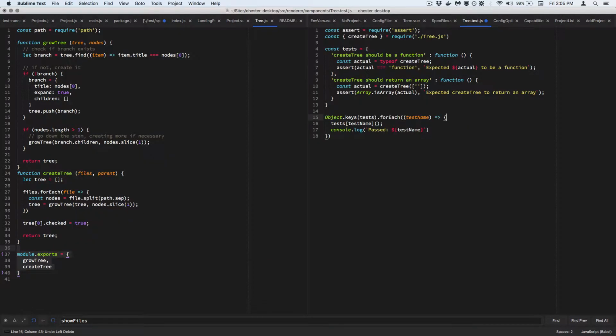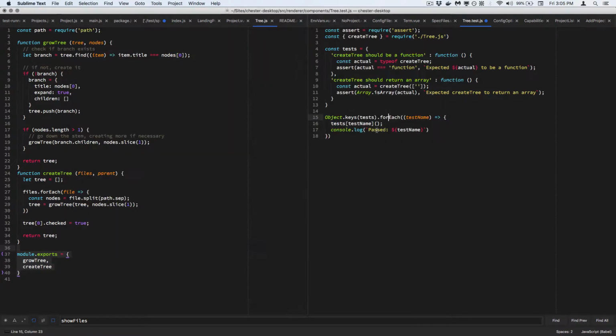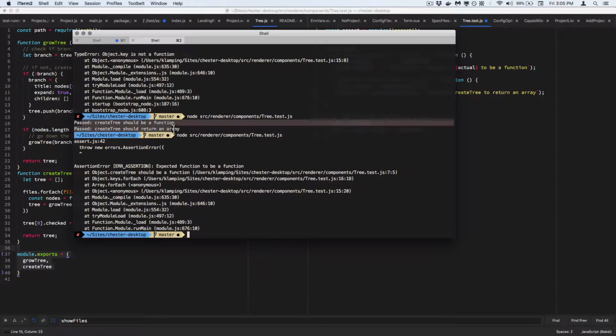That's the next item that we can add to this, which is to say, if this test fails, I want to handle it a little bit better than spitting out this assertion error on assert.js line 42. Like, that tells me nothing. I do like that it's on line 42 though, but then I have to go into here and all sorts of stuff. We have this really nice passed message. Let's try and create a really nice failure message.